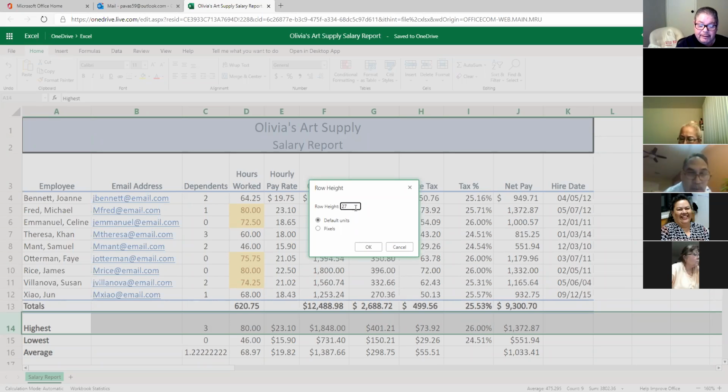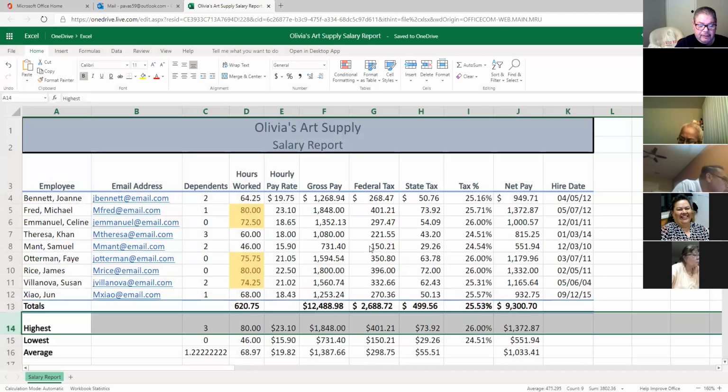Oops, what was already there. And then press enter. What was the pixels number between 3 and 4? 64 pixels. Okay. When I click, look, I can do it by pixels, or I can do it by units. If it's by pixels, this one wants 36. So you can do it either way. Same thing on this one.